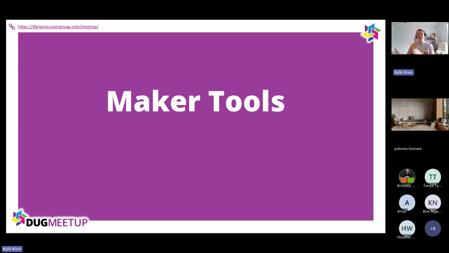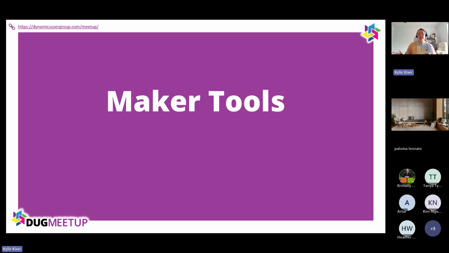Because the idea is if I can make it easier for my makers to build these tools, then I will have more users to use these tools. So the maker doesn't have to pay for the license because you're going to pay for the license for the people who actually use it, right?